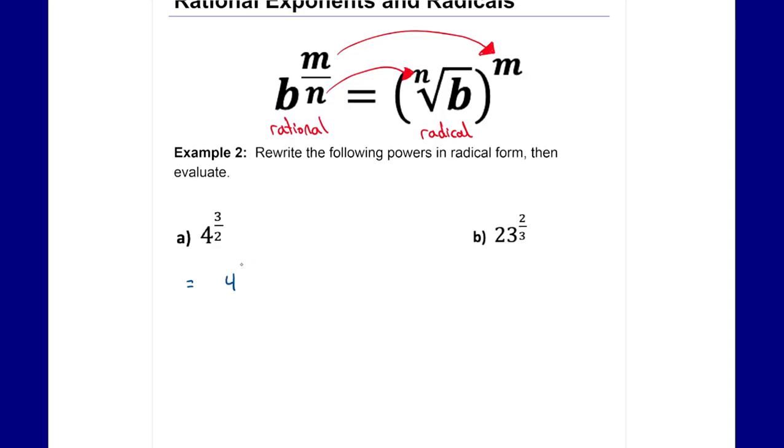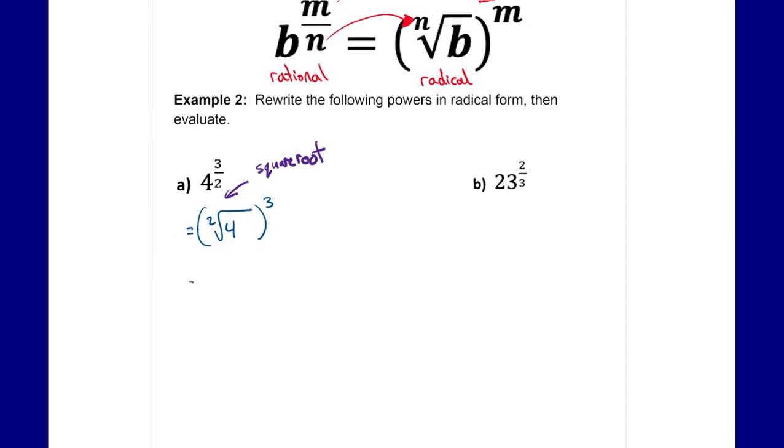We're going to have my root sign with the base of 4. The value in front is going to be a 2, and then that entire thing is going to be cubed. So it's the second root of 4, or we can just call it the square root of 4 to the power of 3. This is just the same thing as saying the square root when we have the 2. If we have a 2, we don't necessarily need to show it. So I could just write this as square root of 4 to the power of 3. That would be the same thing.